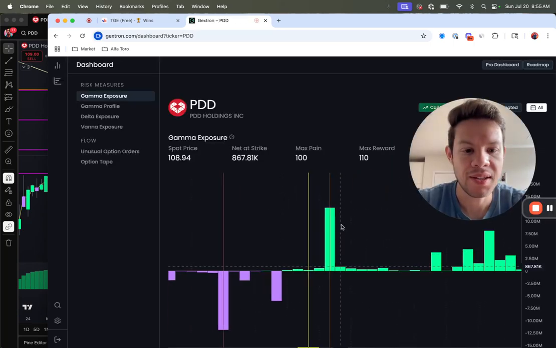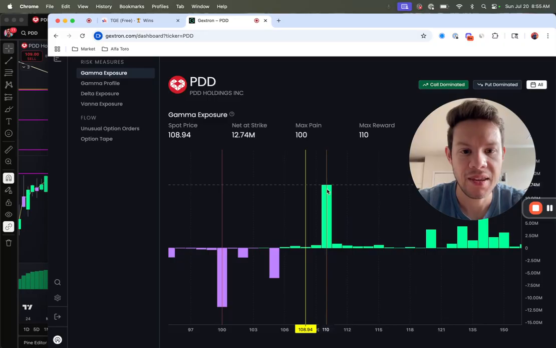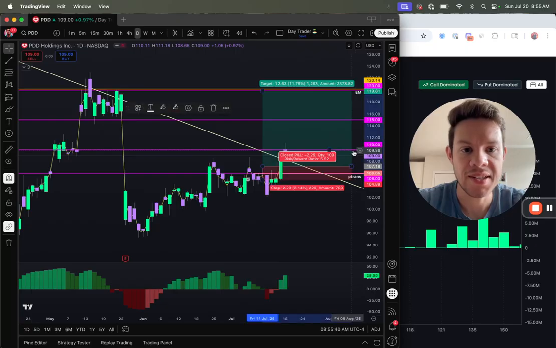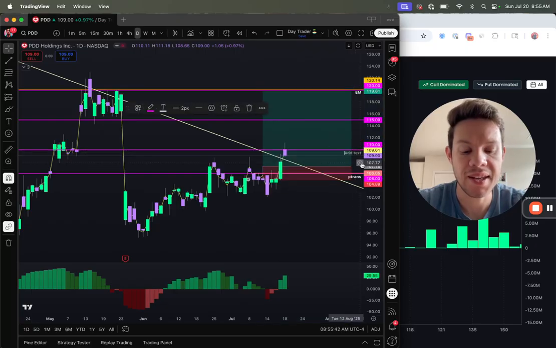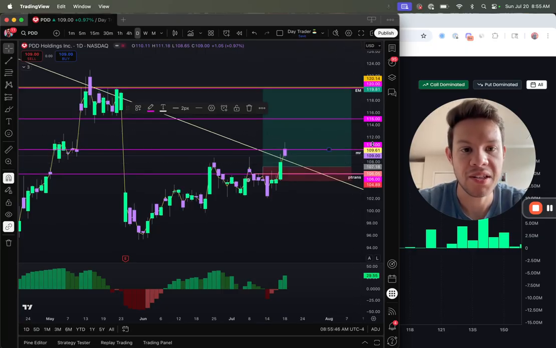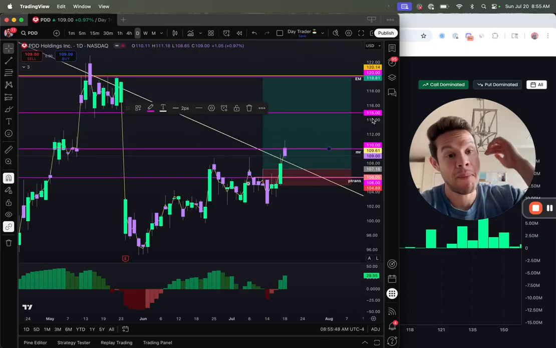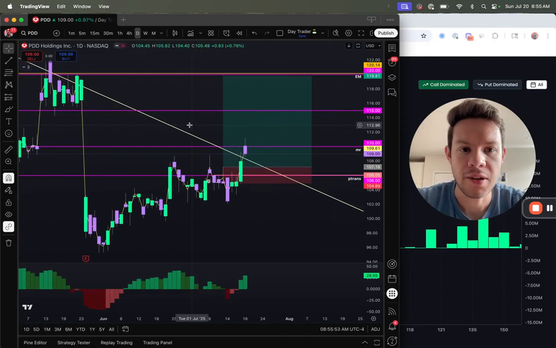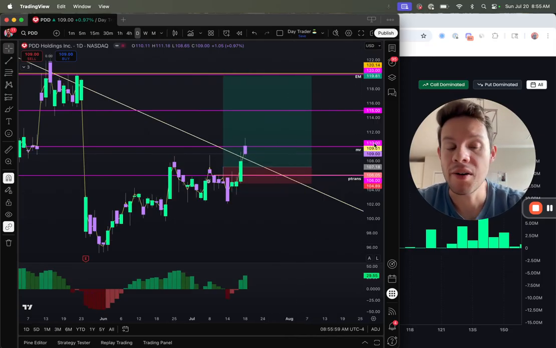Okay, so 110 is definitely the biggest. We call it max reward here, and max reward for us just says this is the biggest. It's the area where it's the biggest resistance area. Like this is where price can potentially be at the max before it gets rejected very hard. And it doesn't mean it can't get above it. It most definitely can because this is required on all the participants.